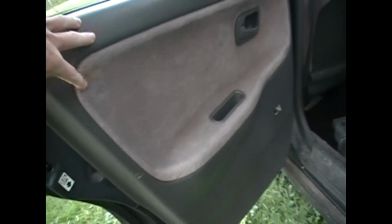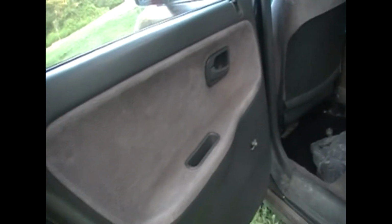And then the next thing that's going to get done in this video, because I'm going to mix a couple days together, is I'm going to try, probably not today, all the door cards, if I can, to come out. So this door card, the passenger rear, the passenger front, and the driver front, all the door cards are going to come out of this car.